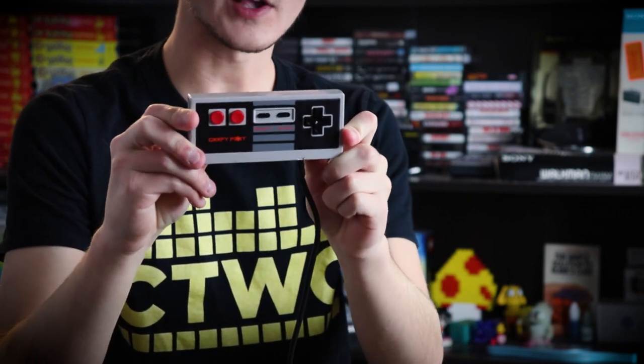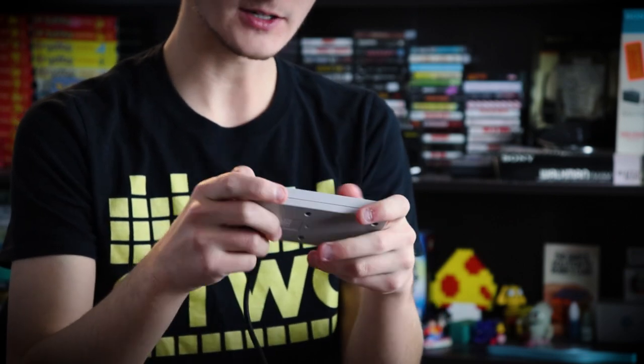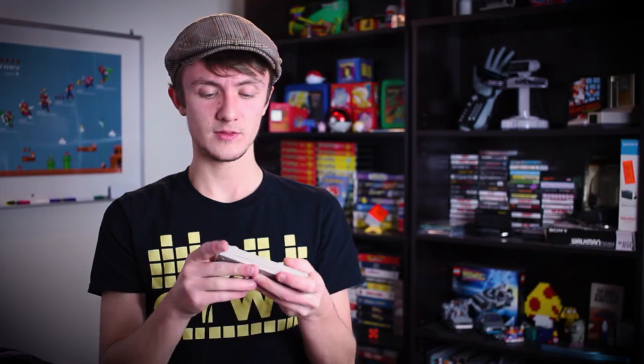Got some styrofoam — move that off to the side. And then, once you take out that piece of styrofoam, here it is: the Goofyfoot NES controller. Seeing it in real life, this is a really, really nice controller, and it's a really clean NES controller. They did a great job cleaning this thing before shipping it out — fantastic presentation. Feeling the buttons now, they feel really solid. Even the D-pad feels really solid. I usually like more clicky buttons and D-pad, and this does the job. Now trying some hyper-tapping — feels really good and solid. Yeah, I can probably tap this thing really, really well, and I cannot wait to test this thing out.